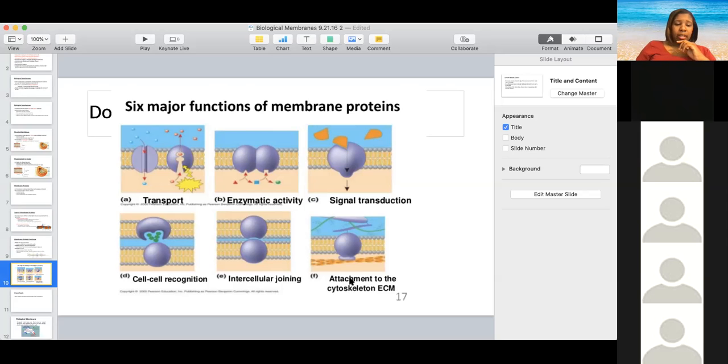I want to stop right here today as I introduce this first component. There are two exercises that you're going to do today. If you go over to Blackboard in your content section, there's a URL link for this interactive experience for you to construct a phospholipid bilayer, construct a plasma membrane and all of its components, so that you can put your hands on it a little bit and break it down. And then you have a written assignment.